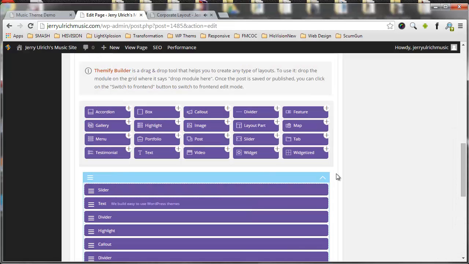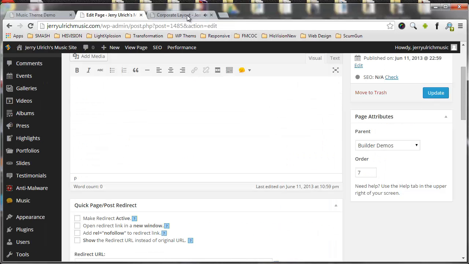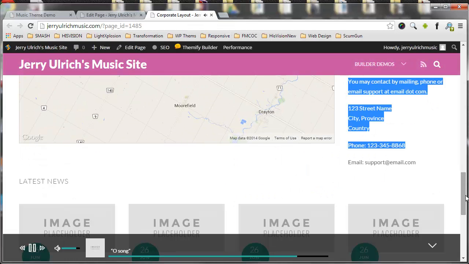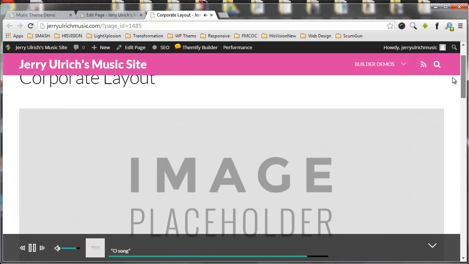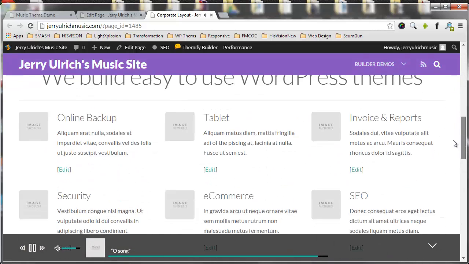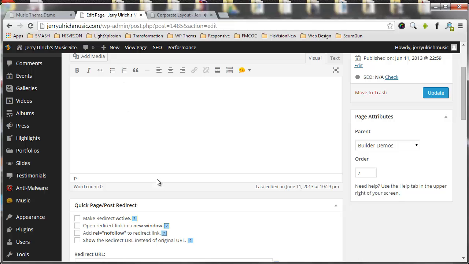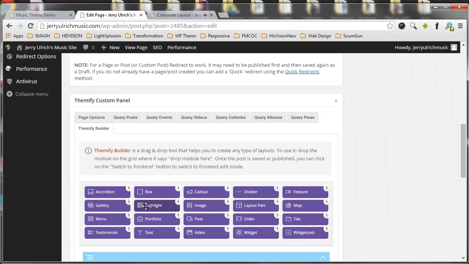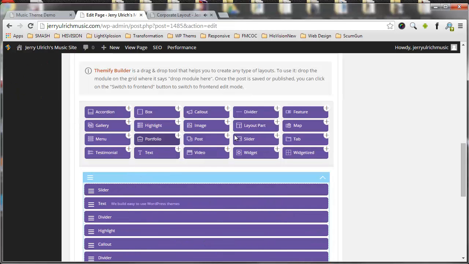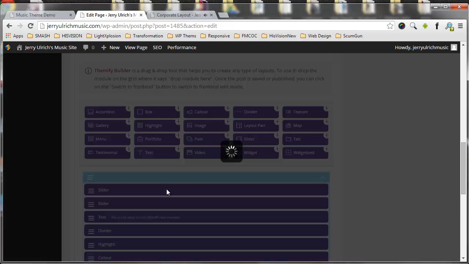So if you wanted to reuse this page, or if you like this page layout and just wanted to switch up the content, I would suggest just duplicating the page and then just changing the content if you don't want to build a custom one. So you may want to go through and look at some of the shortcode options here. If you needed to add another slider, let's say for example, you would add it and drag it in place there, and then just edit the options. The options would automatically pop up.